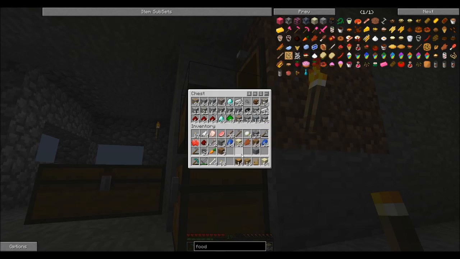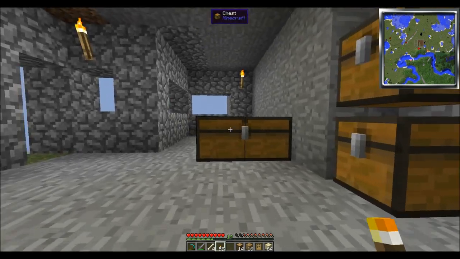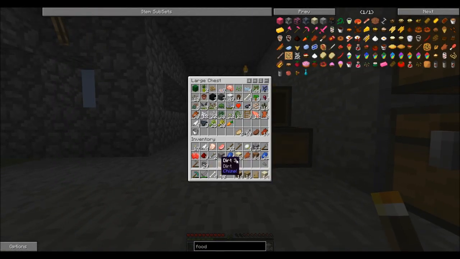Do I have any other ores? Oh, yes I do. Lead ore? I don't have a spot for lead ore. Well, we'll take that out. Alright, and let's put the food up. Before I forget, because I have a tendency to forget things.